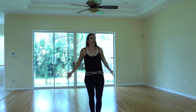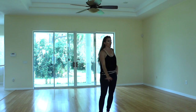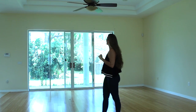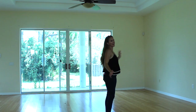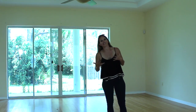When you first walk in the door you have this big open space. It's really nice wood flooring and I love this area because it has really high ceilings, like really nice ceilings, and the light fixtures are very detailed and give a lot of personality to the home. So I love this area. There's a lot of opportunity for just making this area feel like home. I'm really excited about it.